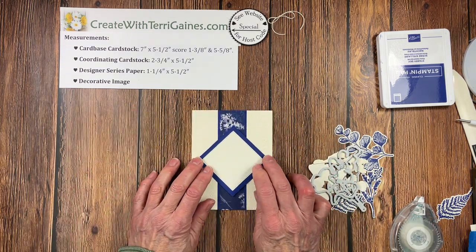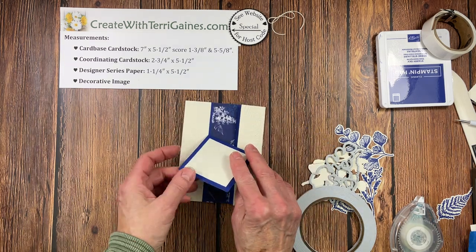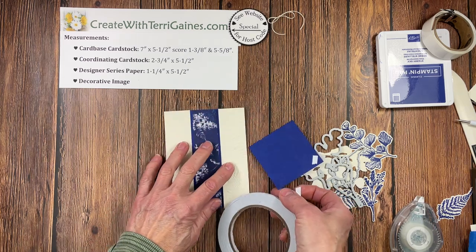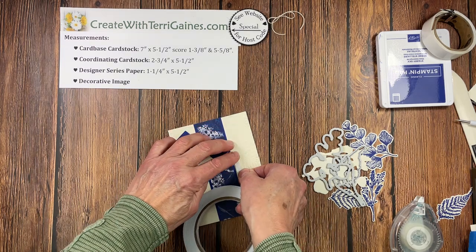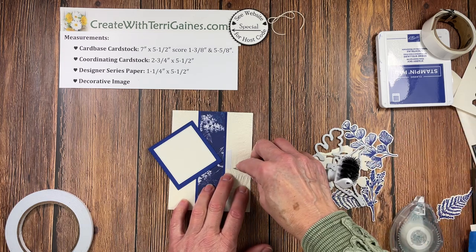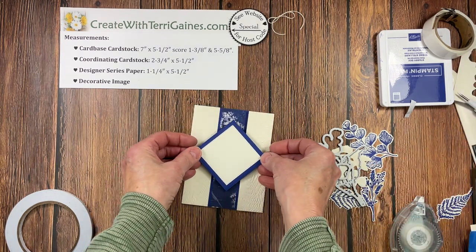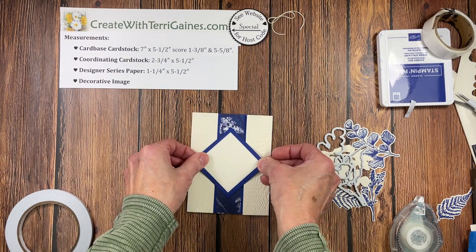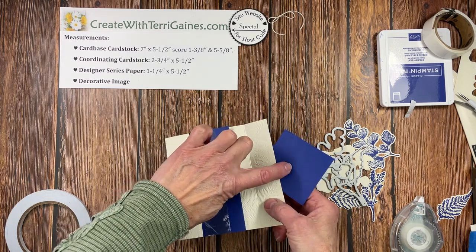Now what I'm going to do is turn this one on an angle like this, and I'm going to use tear and tape. I only want this adhered to this panel. I'm going to turn this over and put tear and tape — which is a strong adhesive — just on the point of that. When I place this down, I'm going to go right in the center along that very vanilla edge. Because this adhesive is so strong, I'm just going to put about one inch of adhesive on there, take the backing off, and then I can just lift this up. Do not let the adhesive touch until I find equal spacing on top and bottom, with the point of that right in the center. Then when I bring that down, that's a great way to make sure you don't have exposed adhesive on the edge.